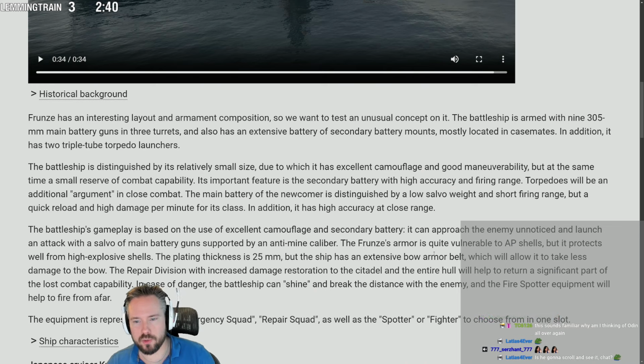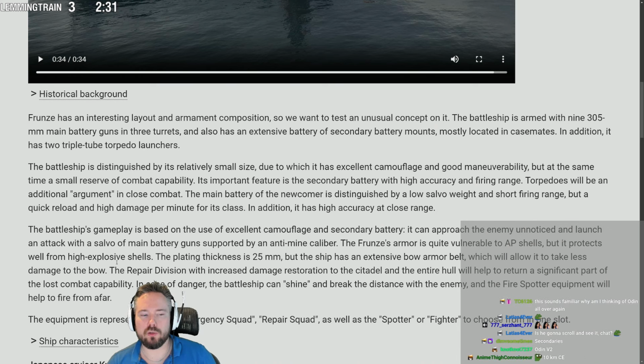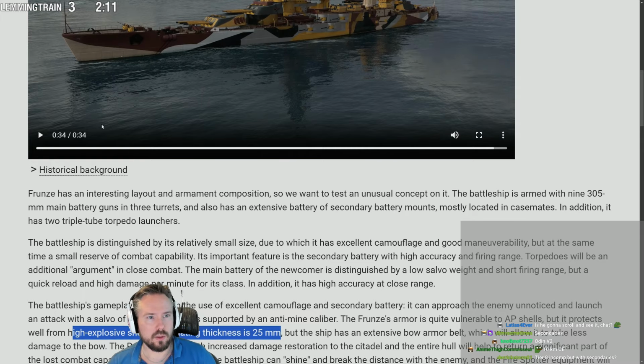The Frunze's armor is quite vulnerable to AP shells, but it protects well from high explosive shots. Huh? How can it be vulnerable to AP but protect well from HE? Does it mean big citadel, but otherwise well armored? The plating thickness is 25 millimeters. Protects well from high explosives. The plating's thickness is 25. But the ship has an extensive bow armor belt, which will allow it to take less damage to the bow. I guess this here is the icebreaker?